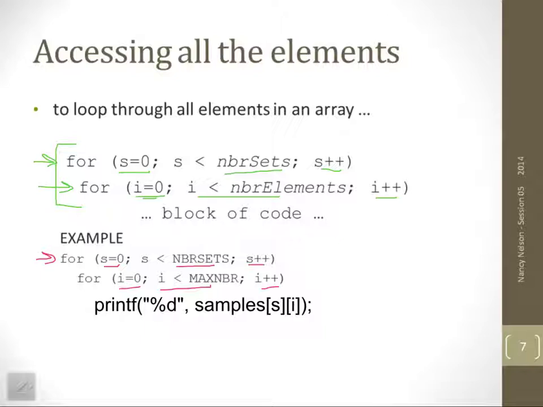So my print itself, I have integers in my array, so I need an integer indicator here. There's the name of my array, my index into my elements, and my index into my set. So I'm going to go element 0, 0 up to element maybe 7 for set 0. Then I'm going to do set 1, 0 through 7. Then I'm going to do set 2, 0 through 7, and so on until I've done all the elements in the whole array.